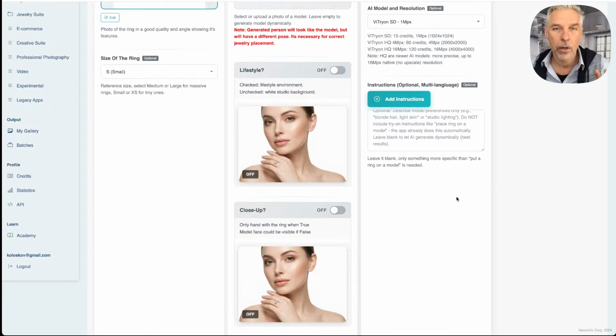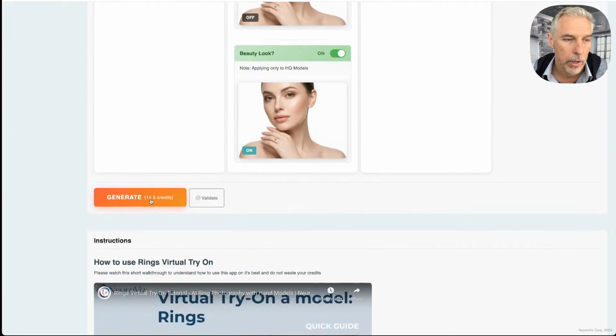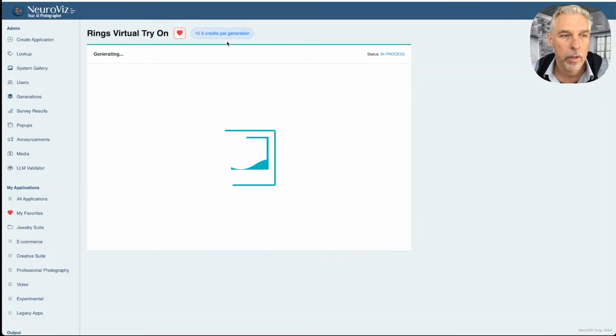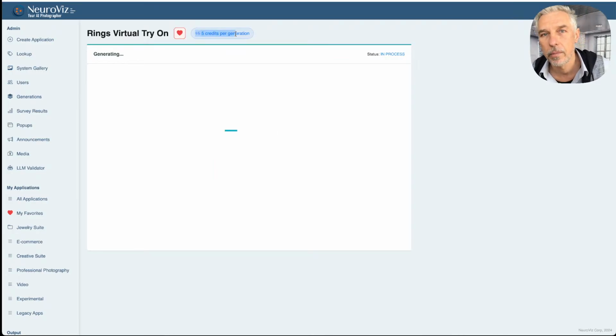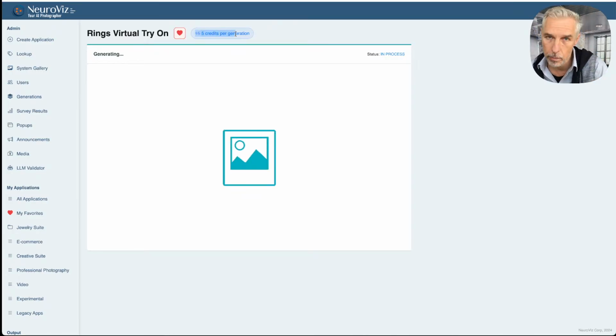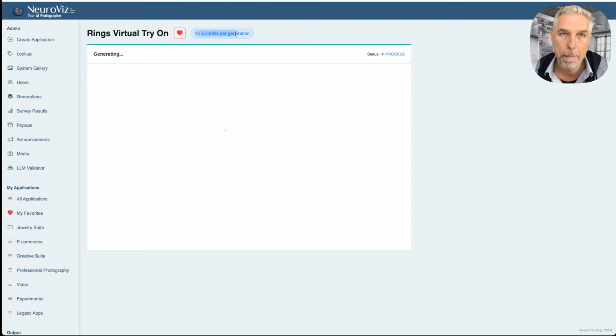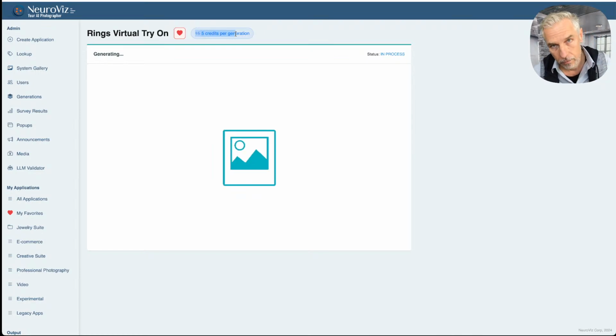So it only works if you need to regenerate, thinking that everything is fine, but the AI just did not do the right things. It just made mistakes. In this case, you hit regenerate, and as you can see, only 5 credits for this particular application, for this particular model, will be charged. I hope this will really help you feel better when AI makes mistakes.